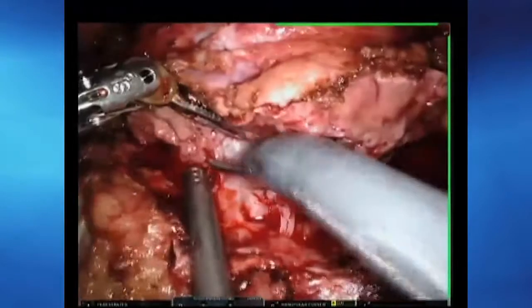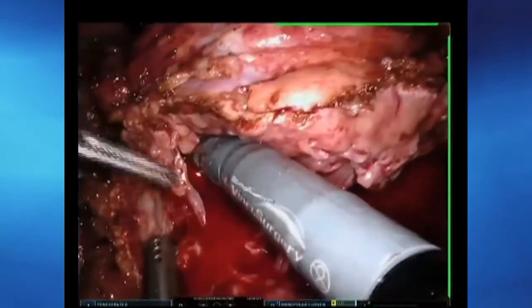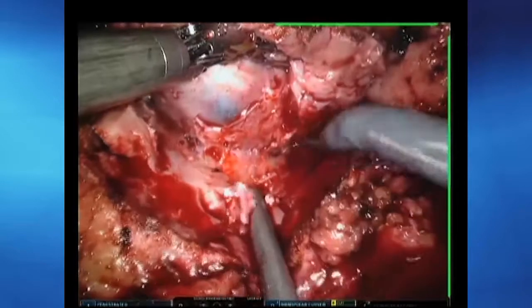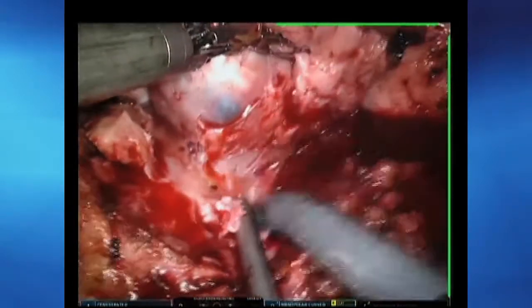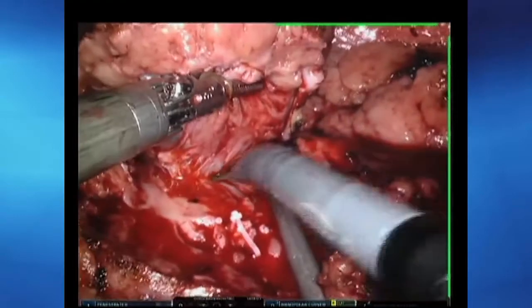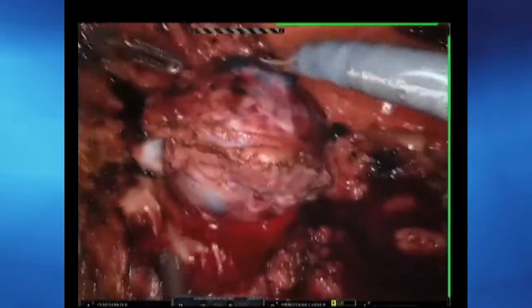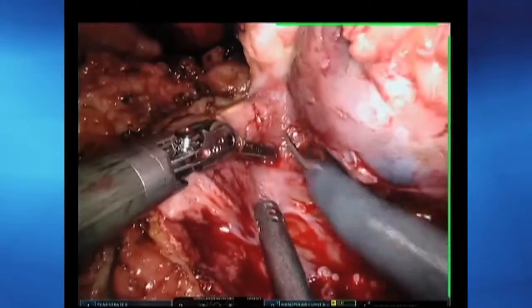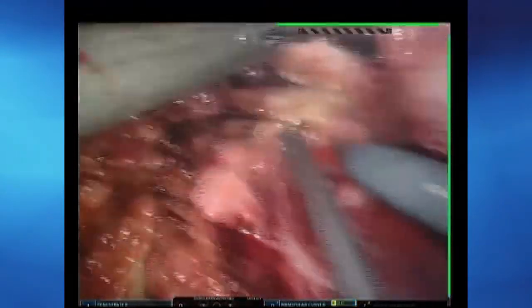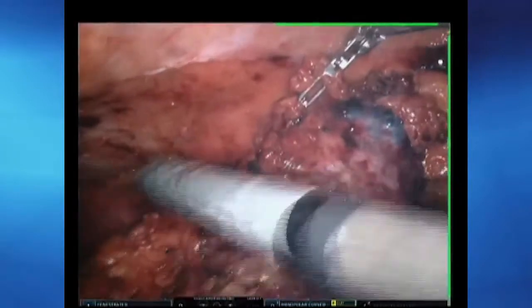The tumor is now coming into view — I can see I'm close to the pseudo capsule. I course-correct and go a little wider to get under the tumor, leaving a little parenchyma on the tumor to avoid violating it. Coming around the sides, working toward the middle. With my left hand I provide a blunt upward lift — not grabbing the tumor — being careful not to pop into it. The fourth arm adjusts, rocking side to side. At the point where you must not put too much traction, the tumor comes out and is laid aside while we sew the kidney.